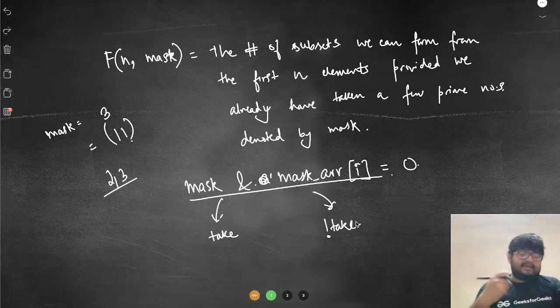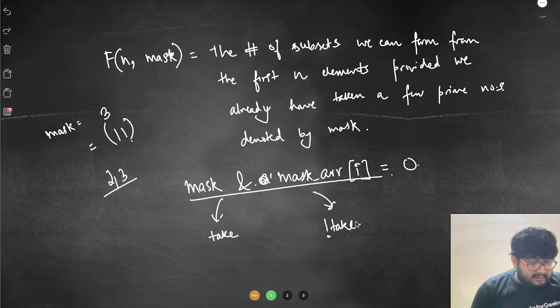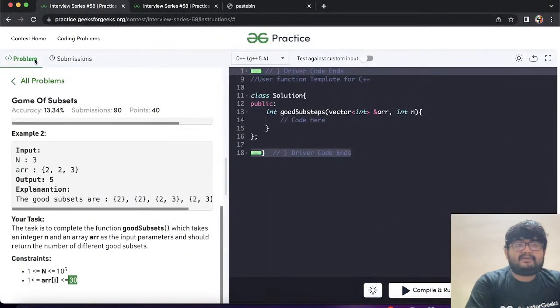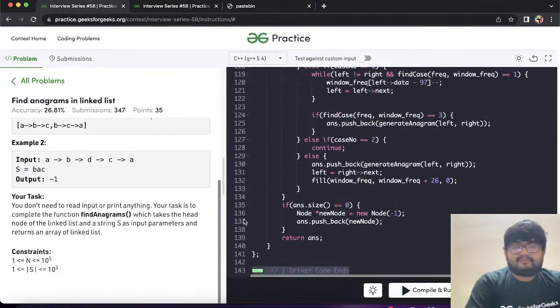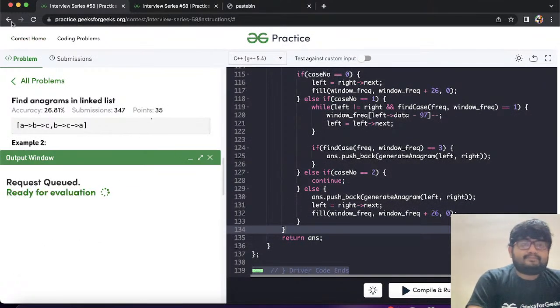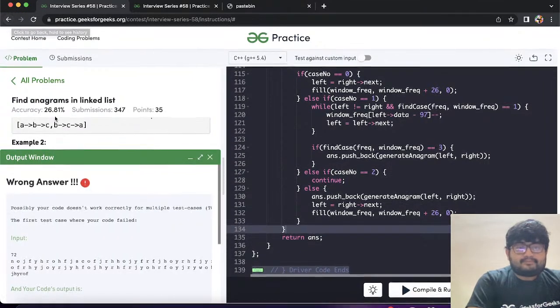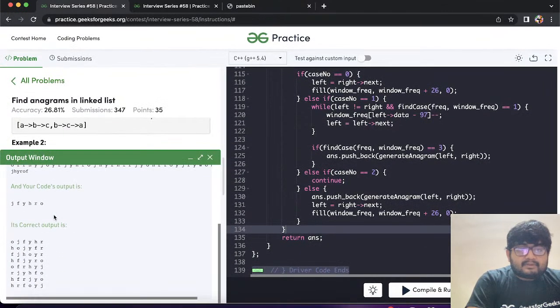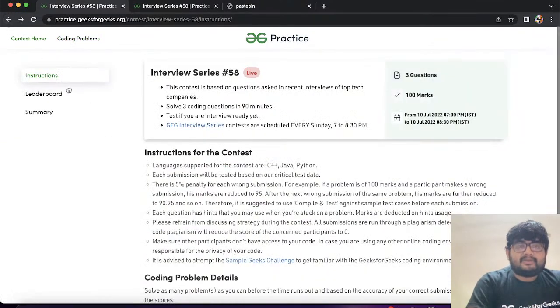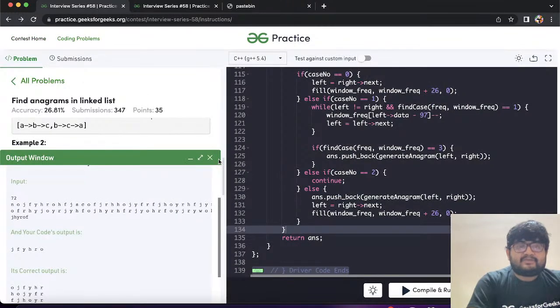You have two choices: either you can take the nth element. Okay, you do not, we can just return the answer. If it is empty, it will print -1. Let's try that. I thought we have to print minus. All right, let's try that then. Okay, something is wrong here. I'll have to check again, but the logic will be similar. You can definitely try to do it. So anyways, let's go to this question which we were solving.